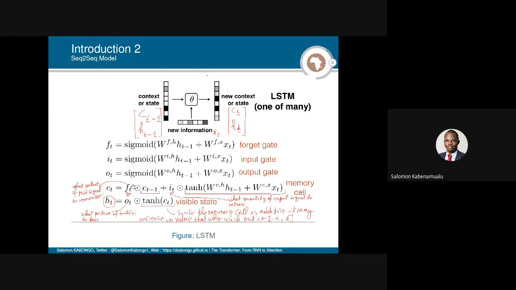And at the end, the hidden state h_t at that current time will be a pointwise product between the output gate and the tanh of the memory cell. The reason we are putting in the tanh is because, think about it, if we keep putting C_t, we are adding the information between C_{t-1} and the current information. It will go up and up because there is an additive behavior here. That's why we need to put it in some kind of activation function to keep it between 0 and 1.